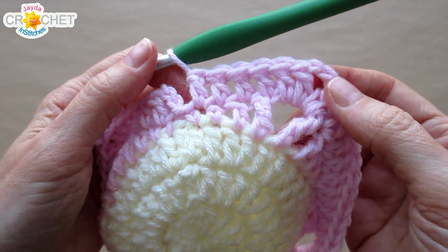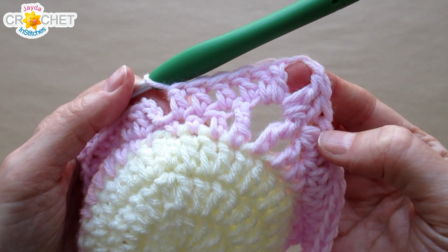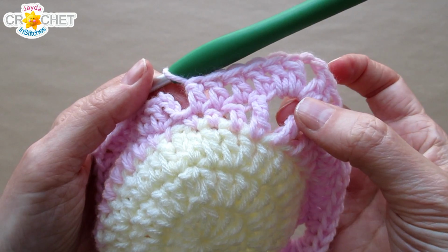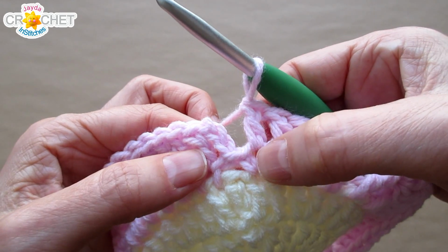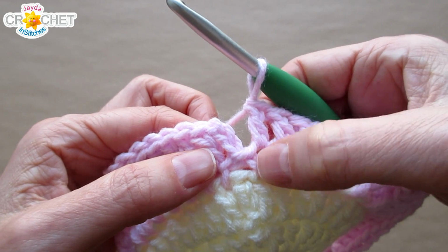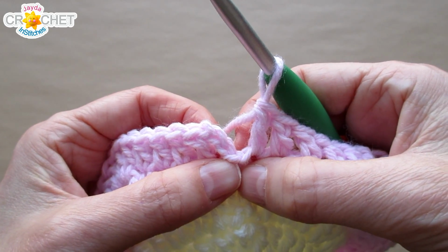Once you've double crocheted in the top of every single stitch from the previous row, plus 2 double crochet, chain 2, 2 double crochet in every corner, that brings you back to the beginning. Your last double crochet is worked into the top of the single crochet from the previous row, and you've got that little false stitch there.